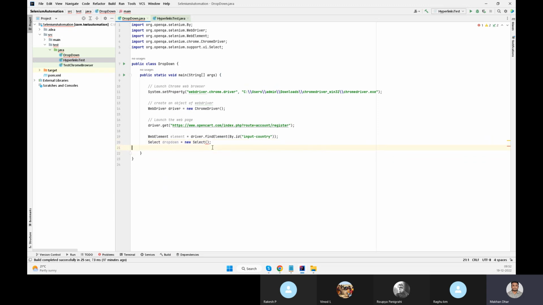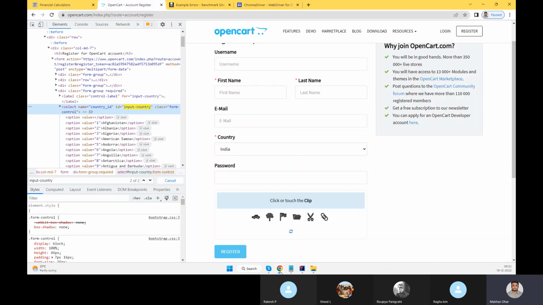Using this Select class, all the elements will be interacted with under the Select class. Now, if I don't use the Select class and I want India, I have to manually create an XPath.